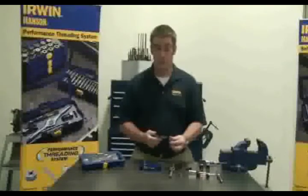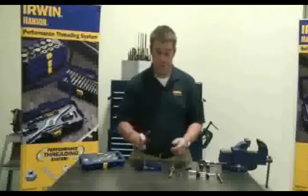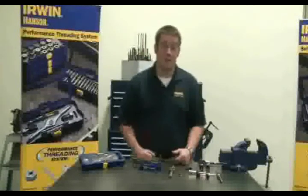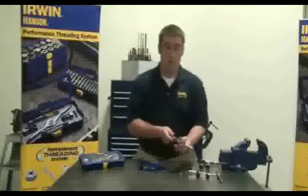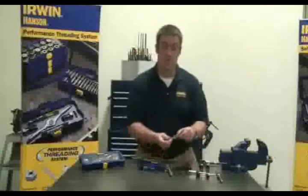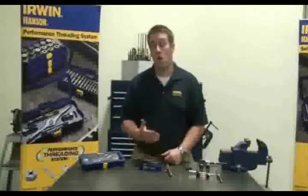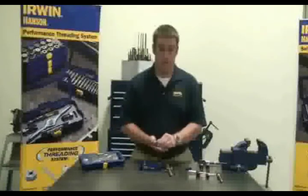With the new program, we have a brand new die stock. Since we've already built in the alignment to the dies, you can take the die, drop it in place, twist it, lock it, and you're ready to go. It lines itself up for you, and it's ready to use faster. Now with the old product, you had a 1-inch die stock, and you had a 5/8 inch die stock. With our Irwin Hanson performance threading system, all dies are 1-inch hex size, so you only need one die stock to drive all the different dies.